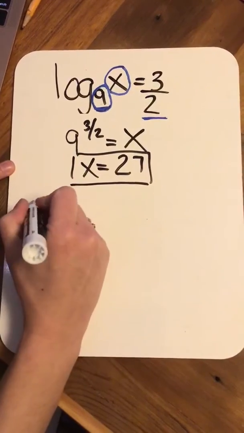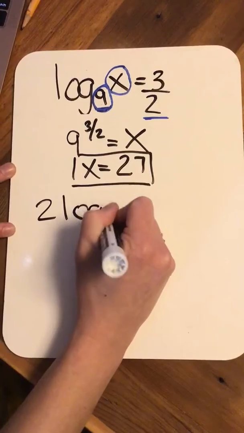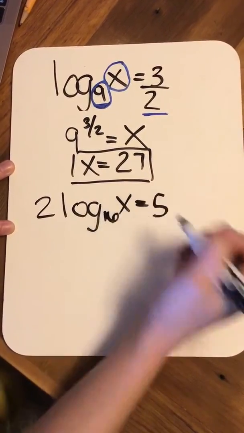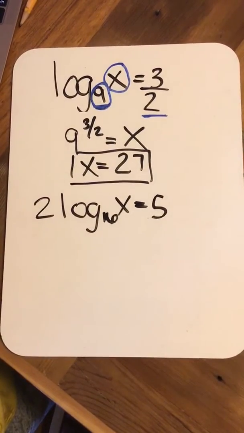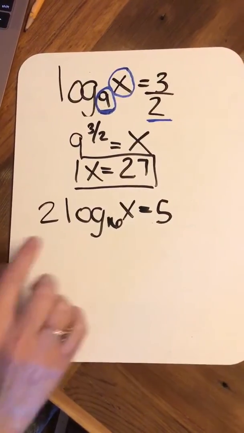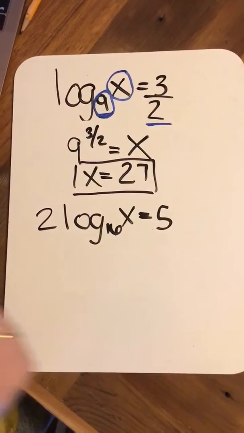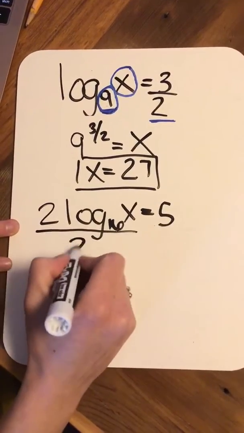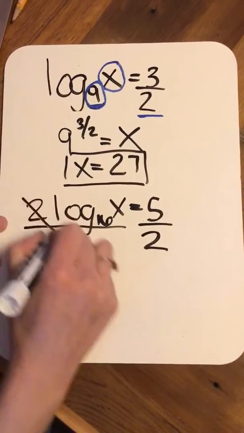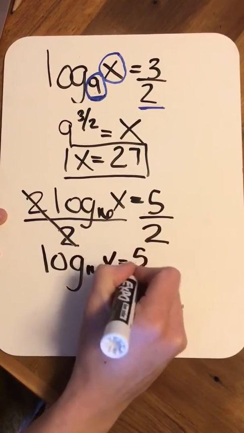Our next example is 2 log base 16 of x is equal to 5. Now, this one, if we follow the flow chart, only has one log, but when I follow yes, I need to go to number 2 because this one is not by itself, it has a 2 in front of it. This 2 is being multiplied by the log, so I need to get it by itself. I need to divide both sides by 2. So what's going to happen is these 2's will cross out. I will have log base 16 of x is equal to 5 halves.